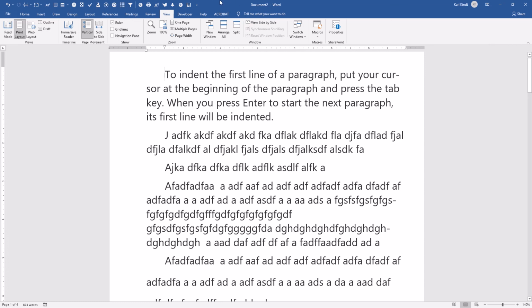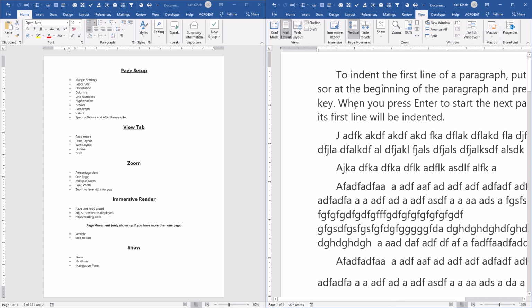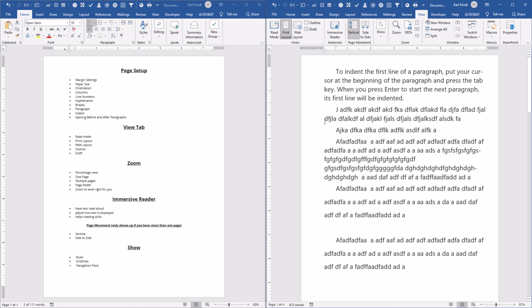Oh, now I want to bring it back over to the right again. So I'm going to click here and drag it over. And so now I've got, oh yeah, see, it doesn't all show up there now. So I need to zoom back out. There we go. So now I've got my practice document over here on the right and my other document over there on the left. And that was under Read mode. And then we've got Print Layout. Oh, by the way, there was one other thing. It doesn't show there, and I know I'm confused about it.